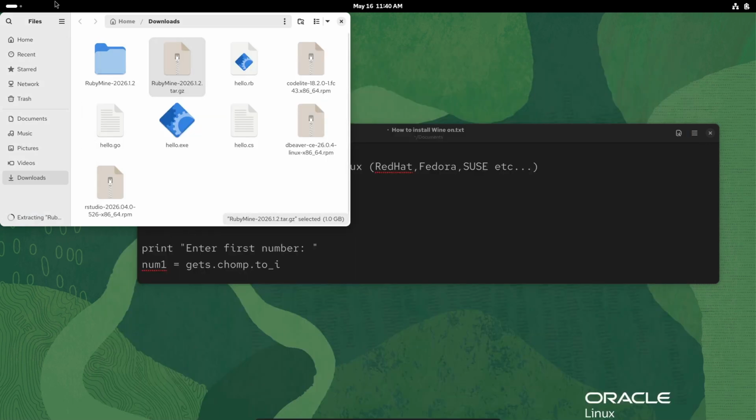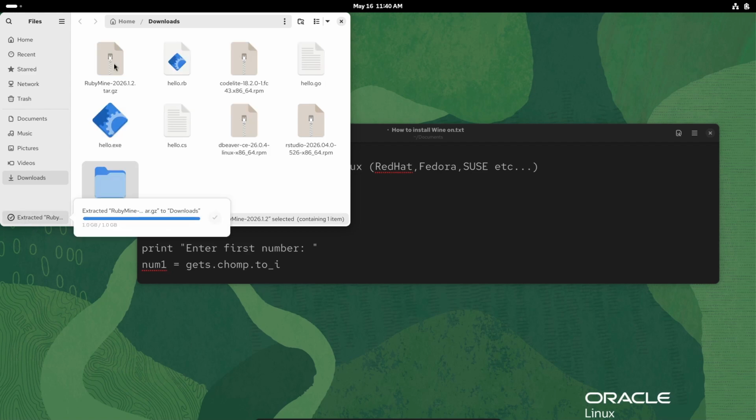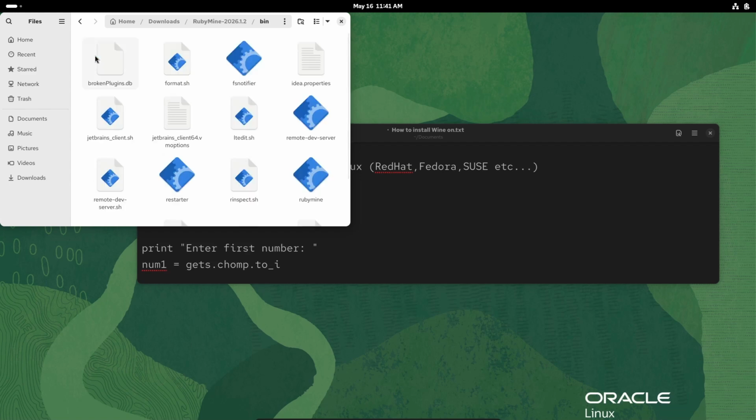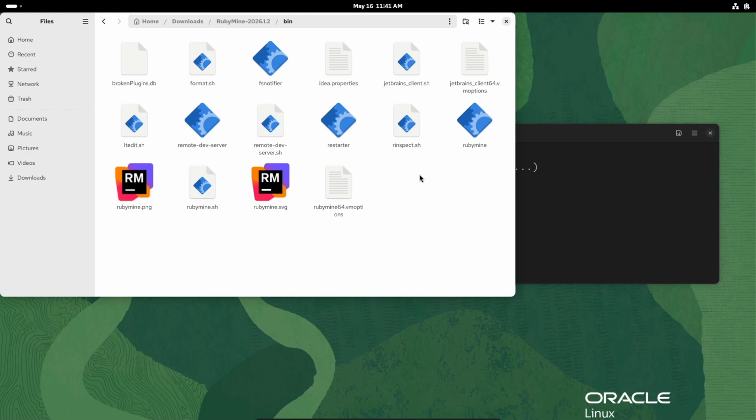So this you can see the status. Extraction is done here. Then you can see the RubyMine folder.